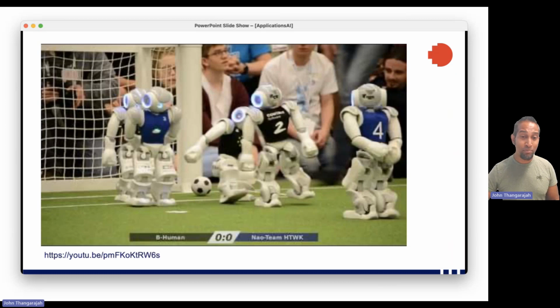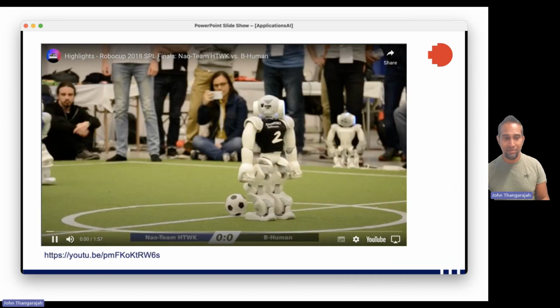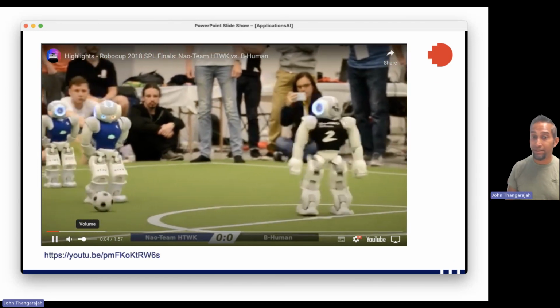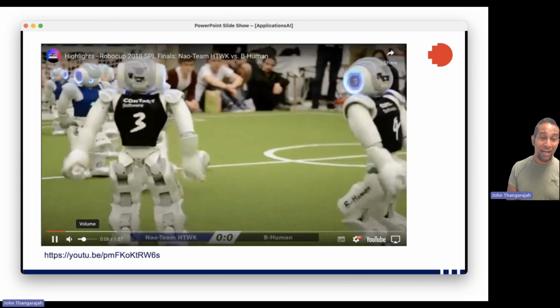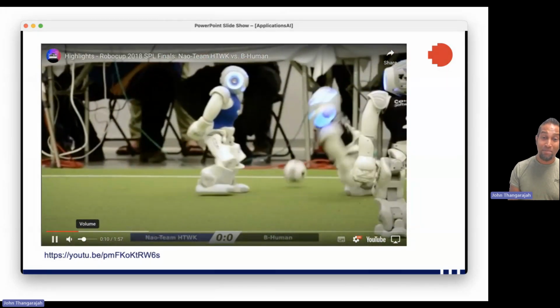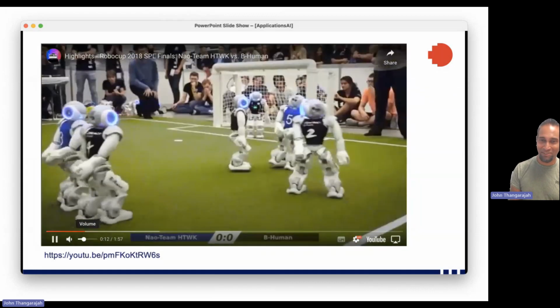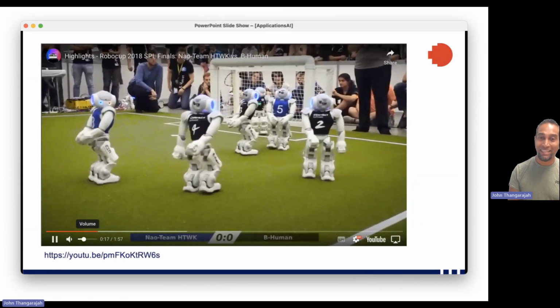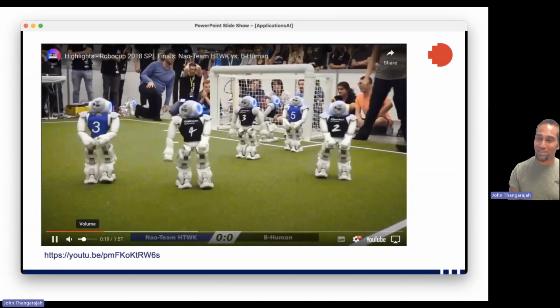So RMIT took part last year in Bordeaux, France, and I'm really pleased to say that we came in fifth in the world, which is amazing. We took part after almost 20 years. I got into AI being part of RoboCup, way back in 1999, believe it or not. And the robots back then looked very, very different to what we do today. These are humanoid robots now, robots that we do.